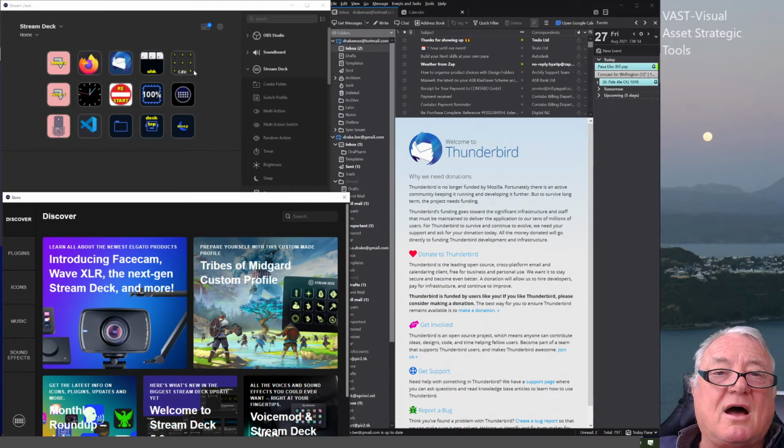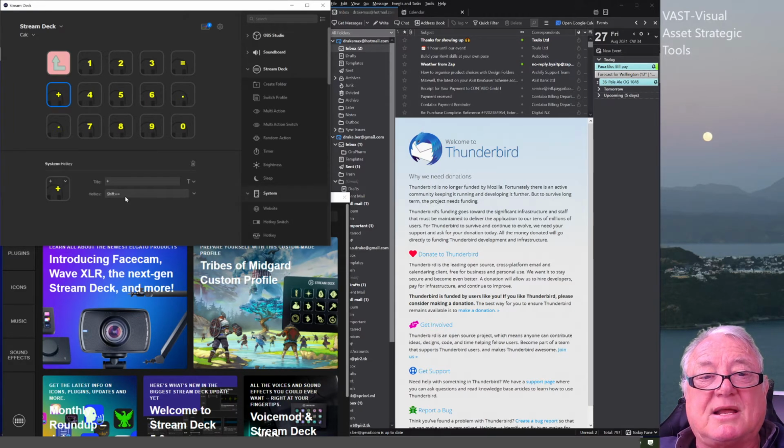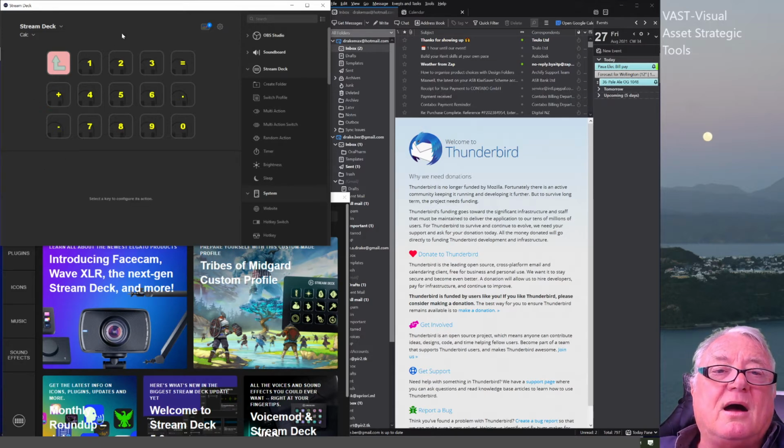The frustration was that I was quite excited about this. I saw a video on how to do a calculator on your Stream Deck, and I thought that was a fantastic tutorial that I'll start learning how to do by doing all the hotkeys. So the plus button is just a shift plus equal button or whatever.